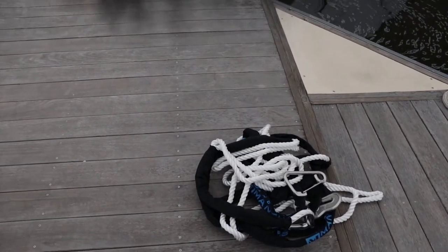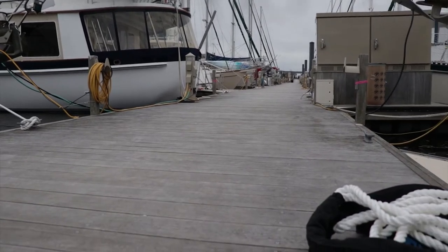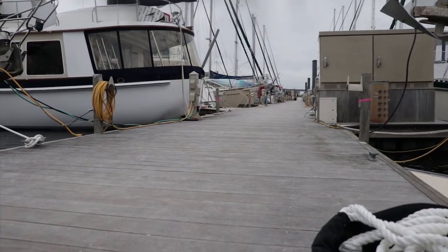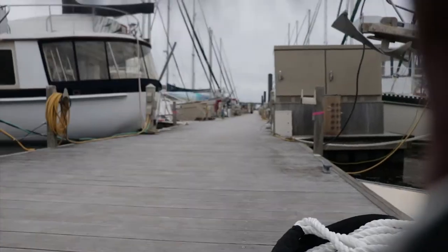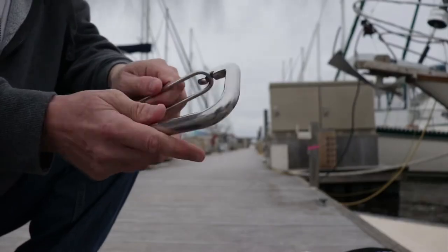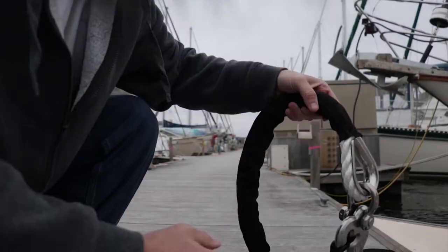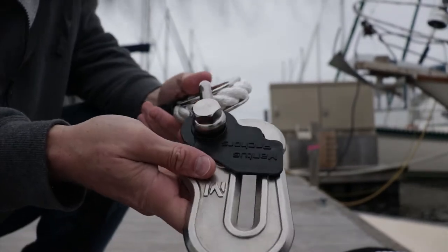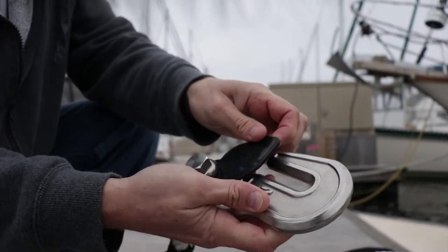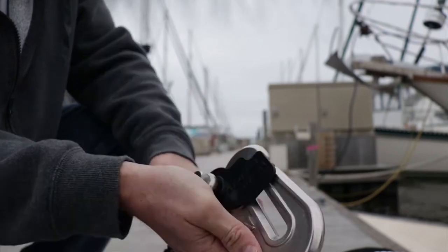A new Mantis bridle — I'm going to stretch it out and see how she looks. It comes with this big carabiner; the load rating we looked up was around a thousand pounds. Chain hook, stainless shackle, and the chain guard, which is this piece here that rotates out of the way. You put your chain in — I'll show you how that works in a second — then lock it back in place.